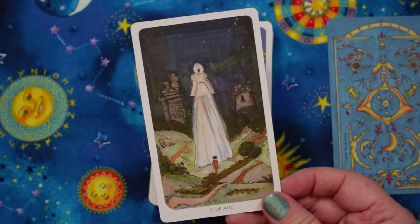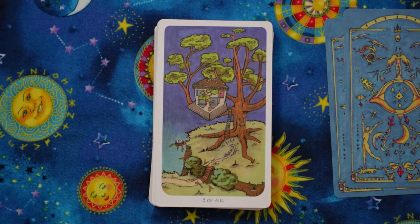Oh, so good. Three of Air. I showed this to somebody. Was it Danny? I'm trying to remember now who I showed this to. And they were like, is that, or maybe it was Dawn. One of them. I'm showing it to one of them.